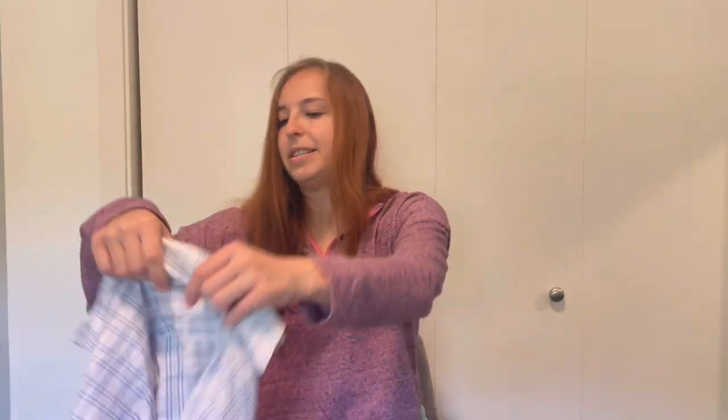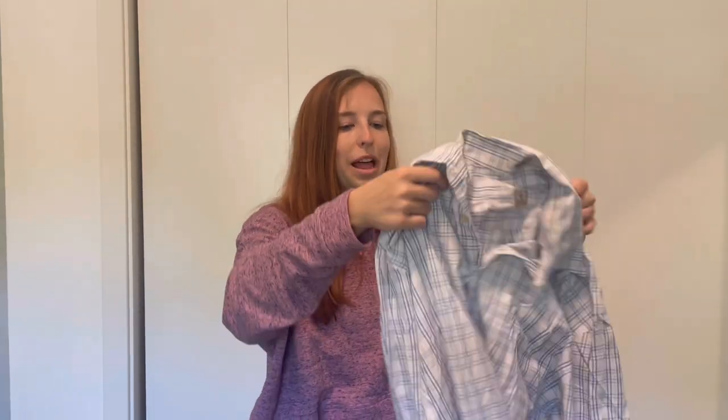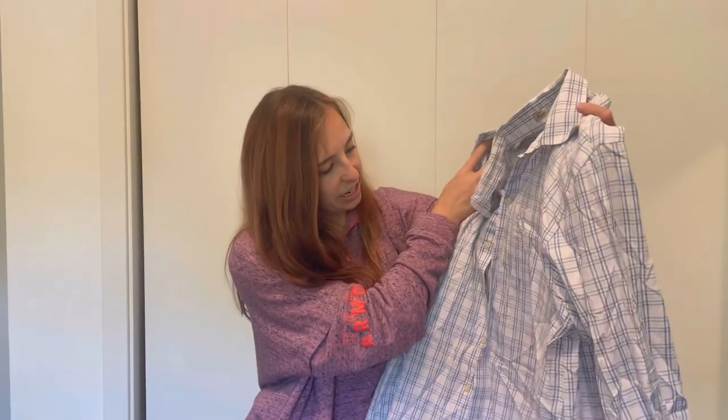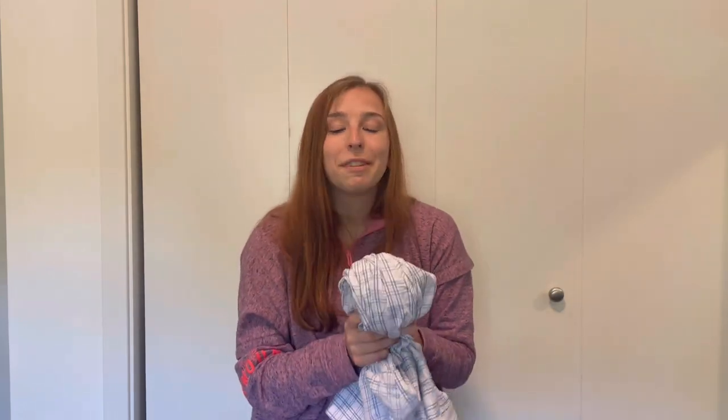Another button-down shirt — this one is Peter Millar again, a white, green, and blue plaid shirt. It's a size large just like the other one, so it definitely came from the same person. It has the general wear and wrinkling but no stains or holes. Even though it's a basic bread-and-butter brand, I'm happy to have two button-downs from the same brand and size, because that increases my chances of bundling — there's a blessing in disguise in getting a lot of the same sizes.